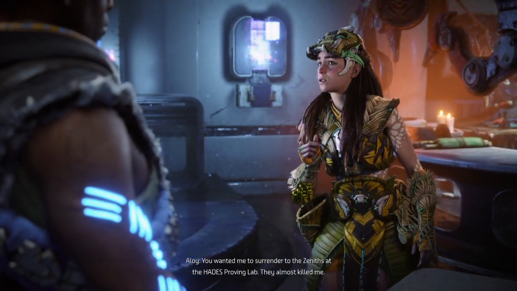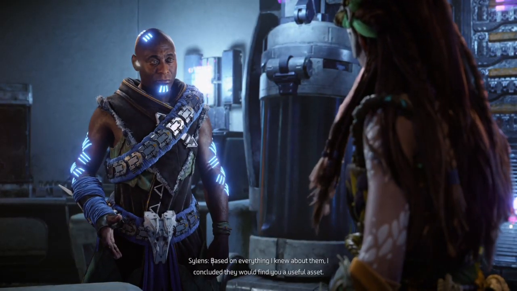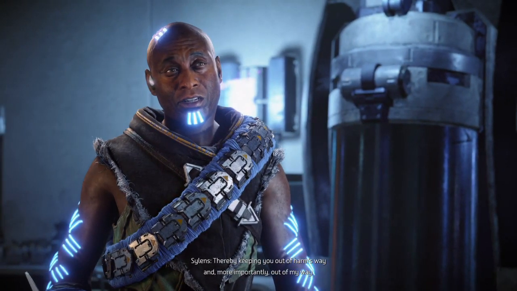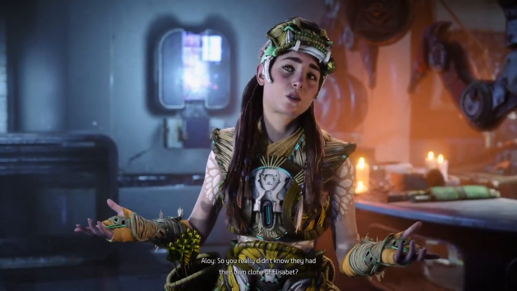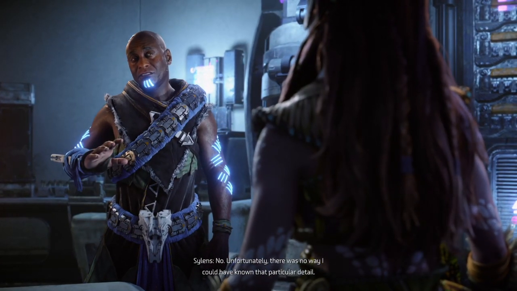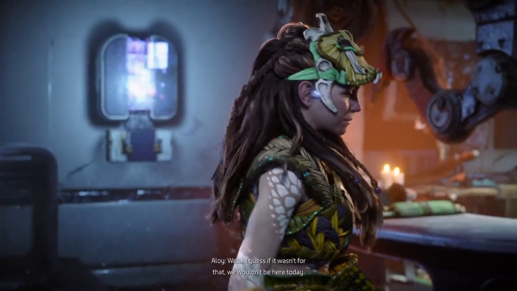You wanted me to surrender to the Zeniths at the Hades Proving Lab. They almost killed me. Based on everything I knew about them, I concluded they would find you a useful asset, thereby keeping you out of harm's way and, more importantly, out of my way. So you really didn't know they had their own clone of Elizabeth? No. Unfortunately, there was no way I could have known that particular detail. Minor detail? If it wasn't for that, we wouldn't be here today.